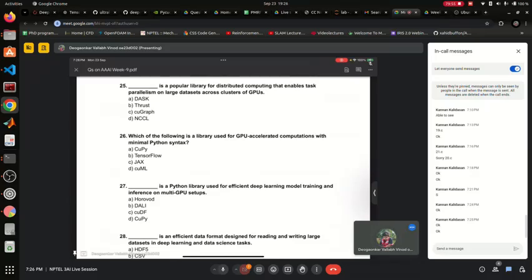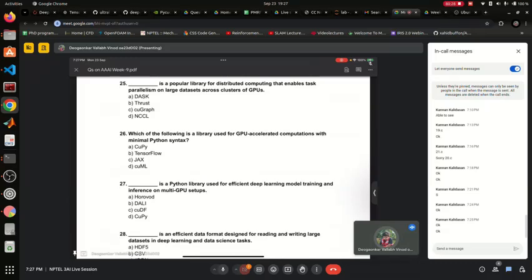It has functionalities for accelerated computation of those, and these are commonly used for applications at the intersection of scientific computation as well as GPUs, basically. So that is where JAX is. cuML, as we saw before. So the answer of 26th is A, CuPy.